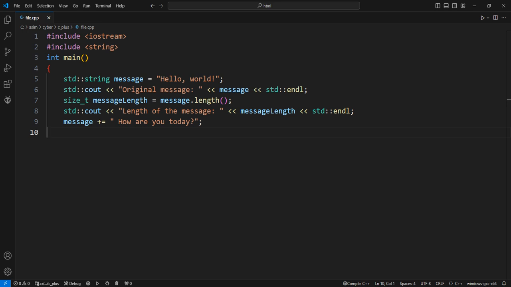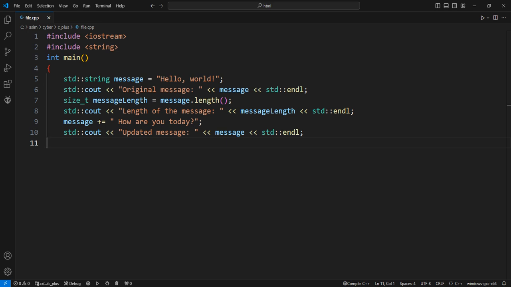Output the updated message. After concatenation, the message now contains "Hello world! How are you today?" This will print the updated message to the console.